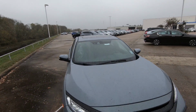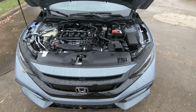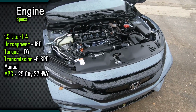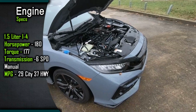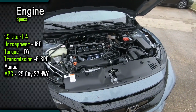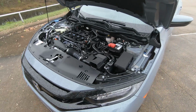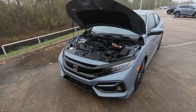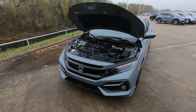And now that we've taken a quick look outside here, let's take a look at what's under the hood. And here under the hood, the 1.5 liter turbocharged 4-cylinder has made it to a 6-speed manual transmission, and we'll put the numbers on the screen as far as horsepower, torque, and gas mileage, which obviously, as you would expect, excellent gas mileage out of the smaller motor, but still a very enjoyable vehicle to cruise around on the road with. I don't know if I'm going to have time to do a test drive today. We may run out and do that. Again, trying to beat the rain here.